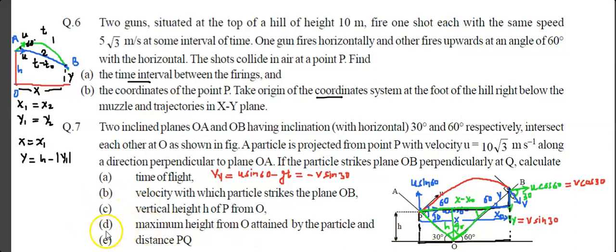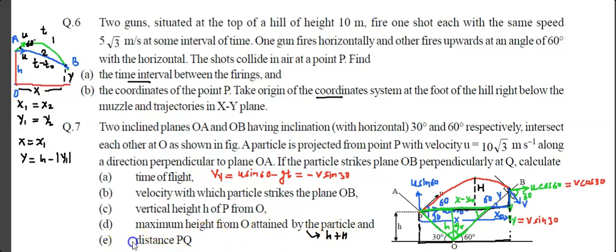Then after, you need to find the maximum height attained by the particle from this. So maximum height, that means this height. For this projectile motion, you just use the formula of maximum height, and that formula can be directly used because this is a horizontal projectile, similar to what we are considering. So what will be the total vertical distance of the highest point from this? The maximum height that you are looking for is basically h that you have calculated in C part plus capital H.